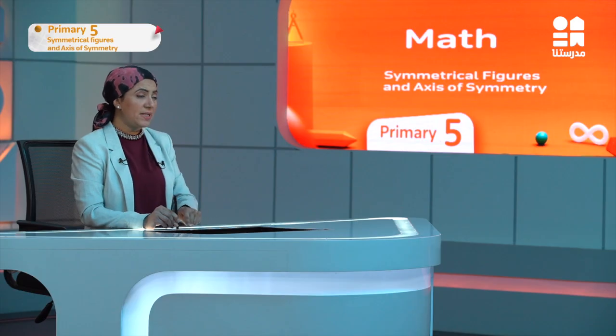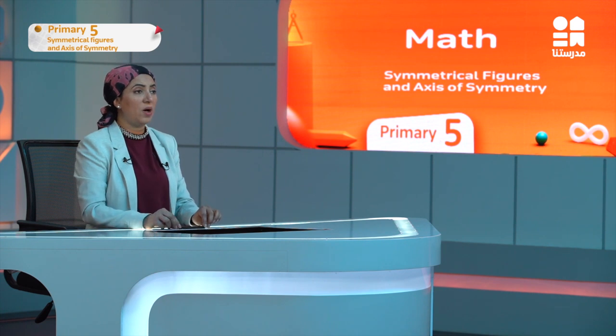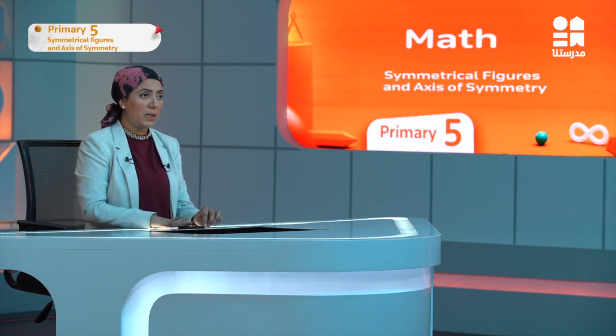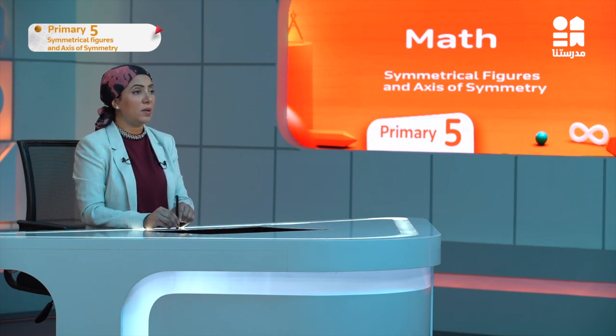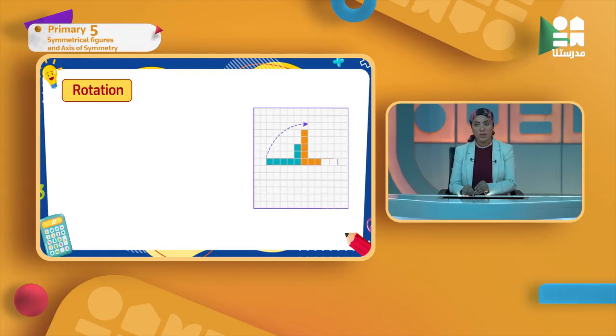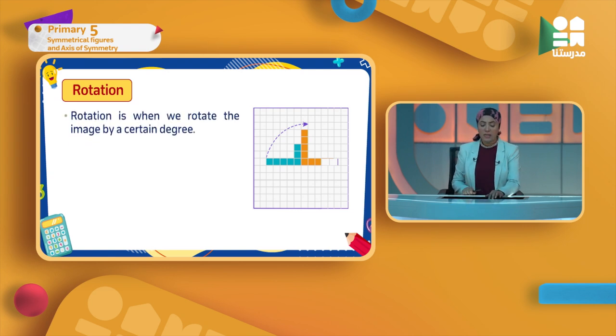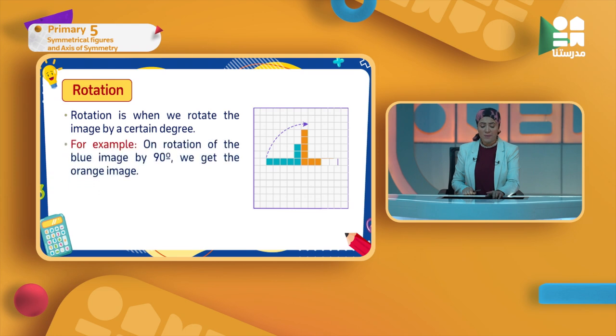So I have rotated it instead of being horizontal. ما كانش عندي angle هنا, now I have 90 degree angle. So this is called rotation. Again, I can rotate it furthermore with angle 180 and so on. Okay, so as you see here, the blue shape in front of us, when I have rotated it with angle 90 degrees, we get the orange shape.